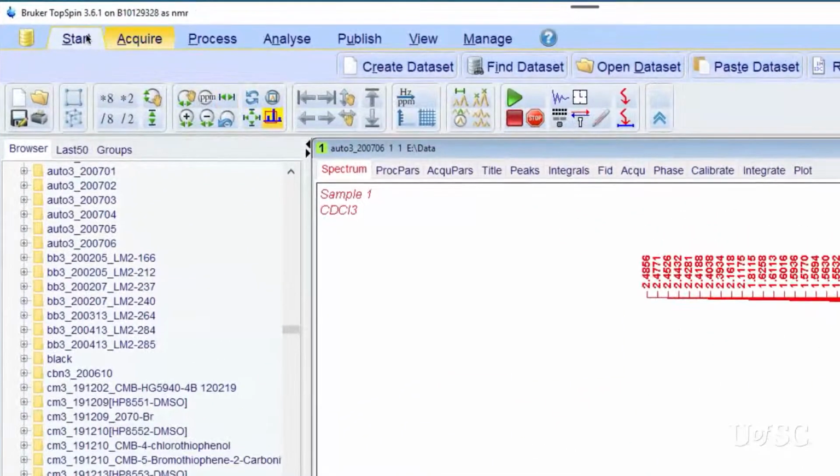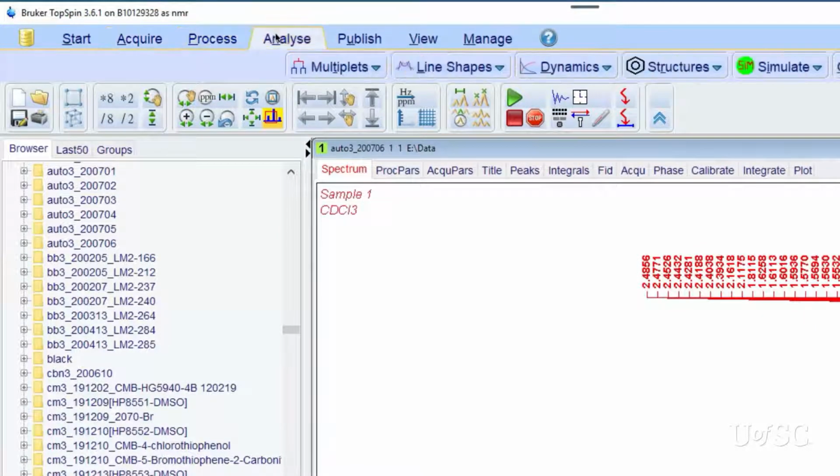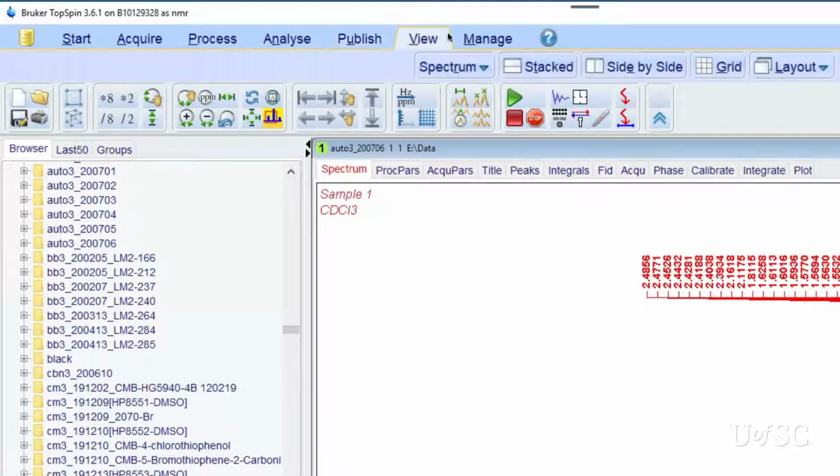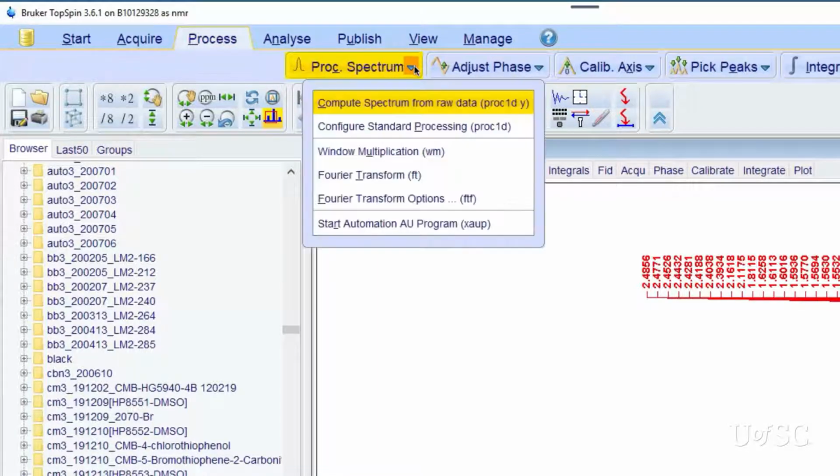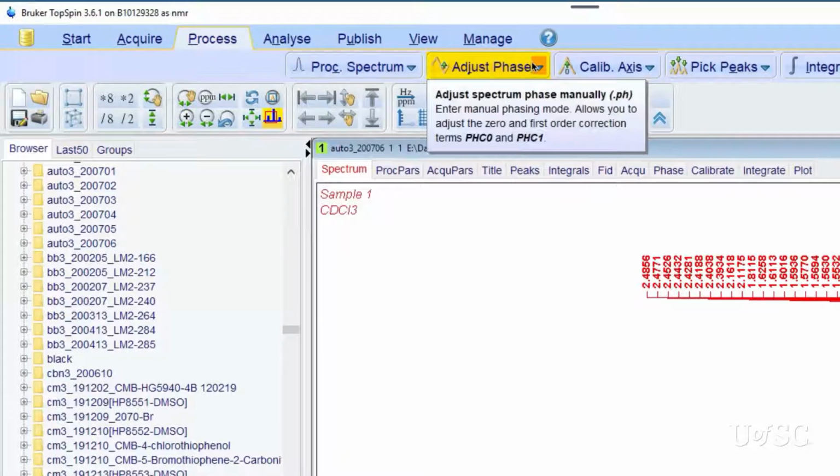At the top of the window is the menu bar. As you click on the menu options, you will notice that the bar just below the menu changes. This is the flow bar, and the operations and drop-down menus will be related to the main menu chosen above.